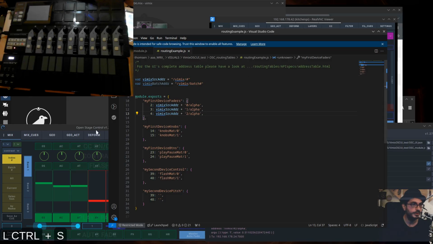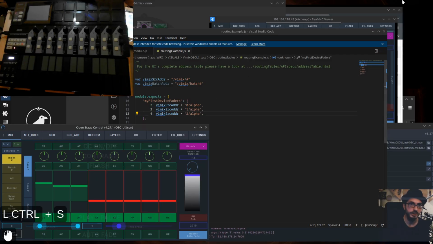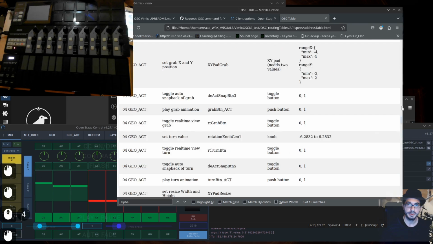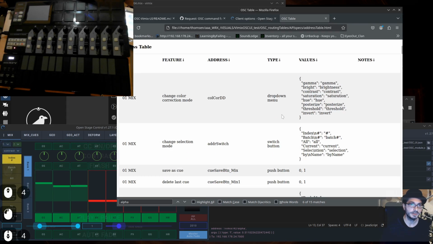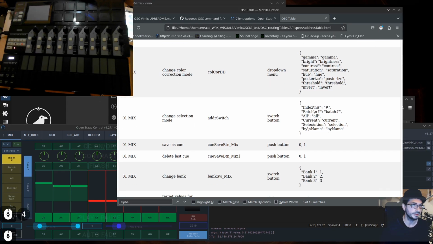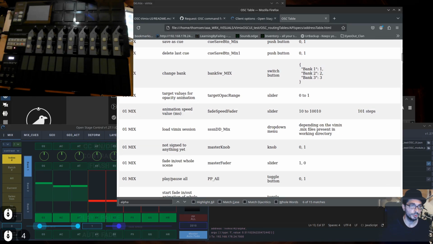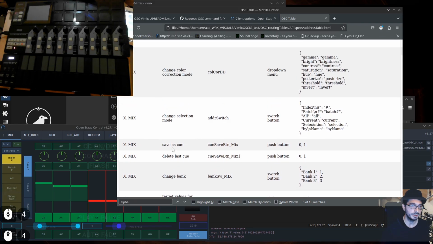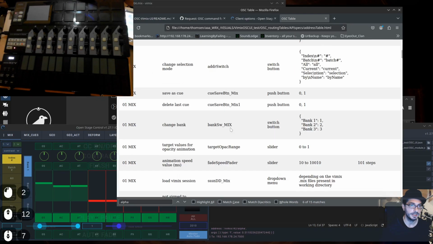So now if you see something on the template that you want to control, you could go in here and search for the address. And now I hope this is going to work properly, as we're not going to address Vimix directly and sync it via feedback, but control the template. So maybe we have a button, what could be the Save SQ button. So the address, yeah, this is the address you're interested in. Save SQ. This would be this button here, save as Q.